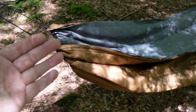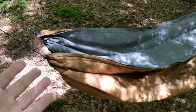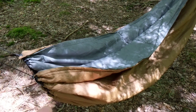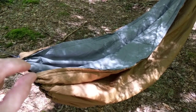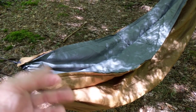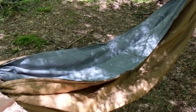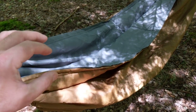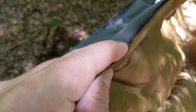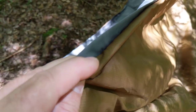So what makes it ugly? More or less, it is the build process that I use. I don't do the standard, put everything together inside out, sew it like 90% of the way around, and then flip it right side out. I sew this in a sandwich method, so it's put together exactly the way you see it, and it gives the edges this kind of weird V seam in here, like that.